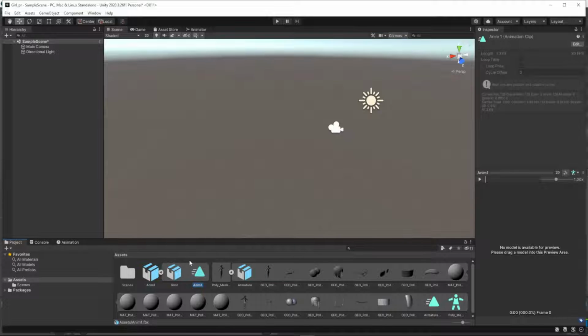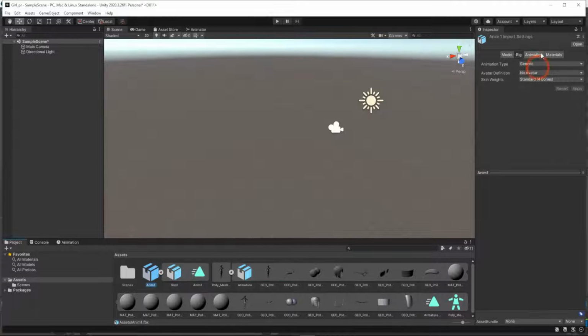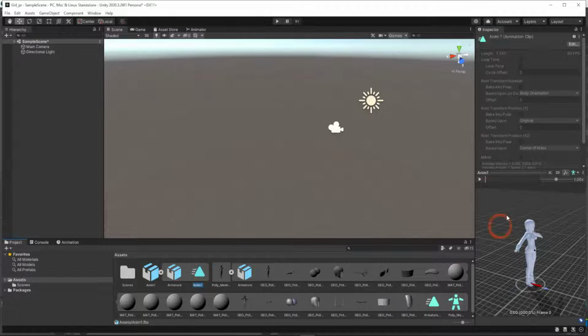We'll get the animation running inside the game tab of Unity. So we're changing to Humanoid, and we've changed the type to Humanoid for the Blender FBX model.